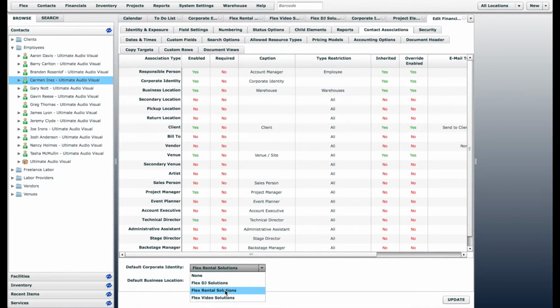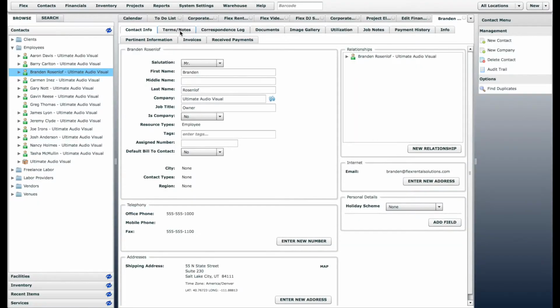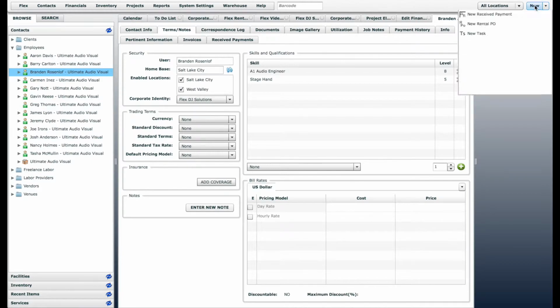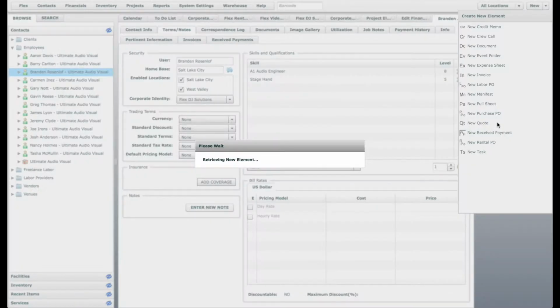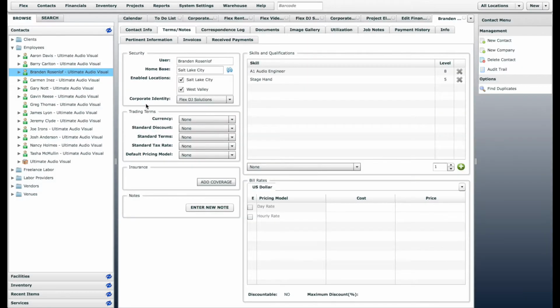So right now, if somebody creates a quote but they don't have a default corporate identity set up with their username and contact entry, then it will default to Flex Rental Solutions. But the default corporate identity that's set up in their contact record will always take precedence. So that's why when I create a quote right now, it defaults to Flex DJ Solutions, which is my default corporate identity.